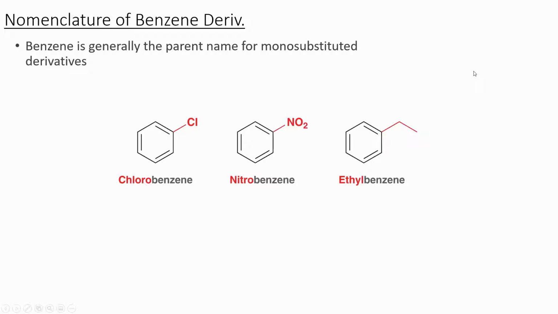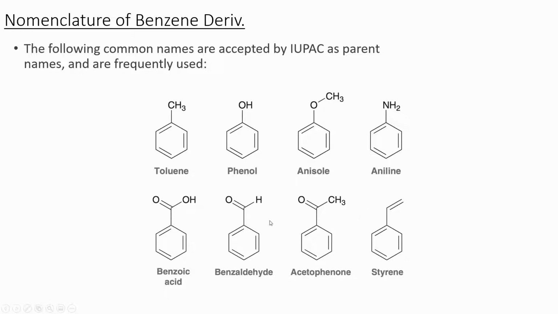When we name aromatic rings, we're going to be naming off of benzene as the general parent name. So a six-membered ring with three pi bonds is benzene, and the common name for the derivatives will be benzene derivatives. So for example, we have chlorobenzene, nitrobenzene, ethylbenzene. And so for all of the common functional groups, we actually have common names. For the most part, you'll refer to these molecules by their common name, so you should learn all of these common names. Benzene with one methyl group would be toluene, and I'm not going to list off every single one of these, but every functional group has a specific common name that the benzene ring with that functional group attached to will be referred to as.